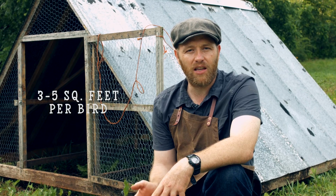Sometimes in the winter, you might wanna keep them in the greenhouse, like Joel Salatin or something like that. He keeps them at 5 square feet per bird, and he keeps them there for 3 months. So any extended time, I would say 5 square feet per chicken. If it's just their night shelter, if it's just their hotel, I often do 1 square foot per chicken. And that sounds small, but if they're just going in there to sleep at night, and they're out and about during the day, it's no problem.